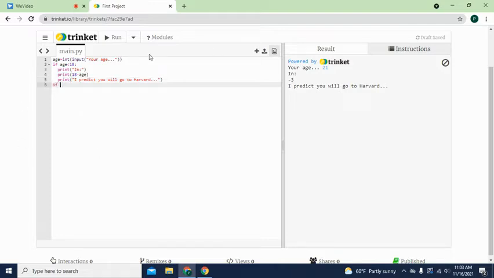If age is smaller or greater than 18, but smaller, so let me just do it like this. So if age is greater than 18 or 17 and smaller than, how many years are you in college?